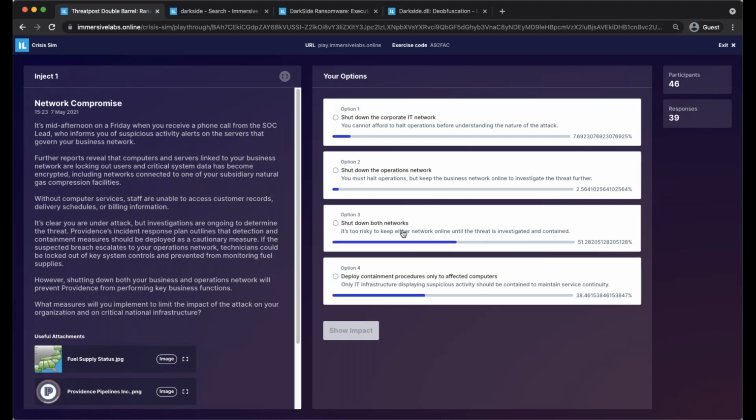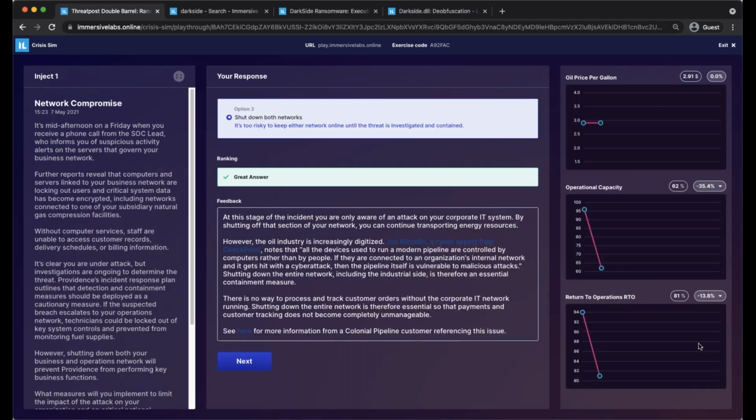Okay, so let's go with option 3, and we'll move ourselves forward in the scenario. Evidently, we've got the InfoSec pros in the house tonight. Yeah, but of course, your job is to be the counter in a convincing enough way that they're gonna go with the... Yeah, exactly. Okay. Clearly, the risk is such that this was seen as being a worthwhile option. Okay, next.